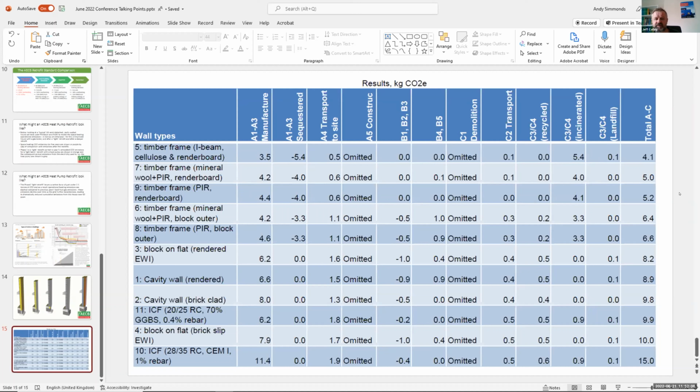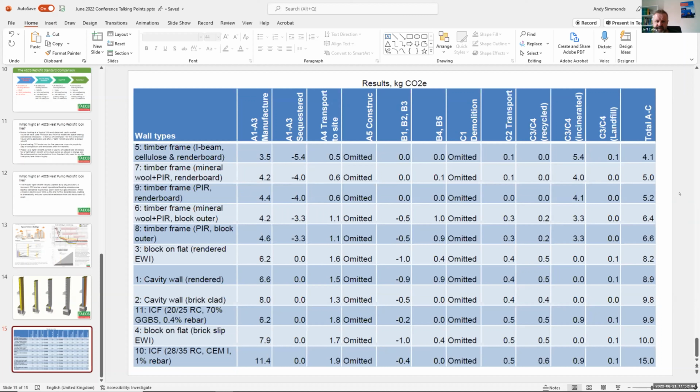We looked at an improved ICF variable as well, which had, still within the normal bands of what you'd see from ICF suppliers, lower cementitious content overall, because they really tend to chuck cement at concrete and ICF walls, and lower rebar, and then high cement substitution with GGBS, granulated blast furnace slag, which is a low embodied carbon alternative to Portland cement, which seems to have had surprisingly little traction in the UK, actually. So an aside.